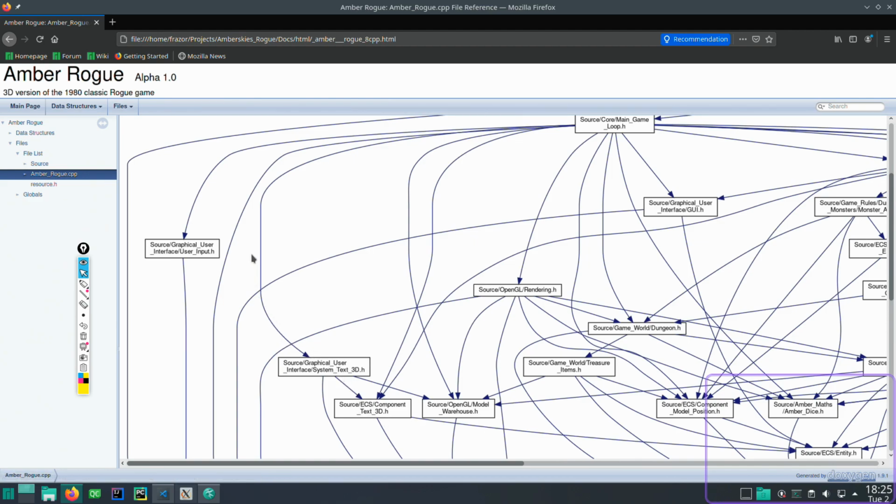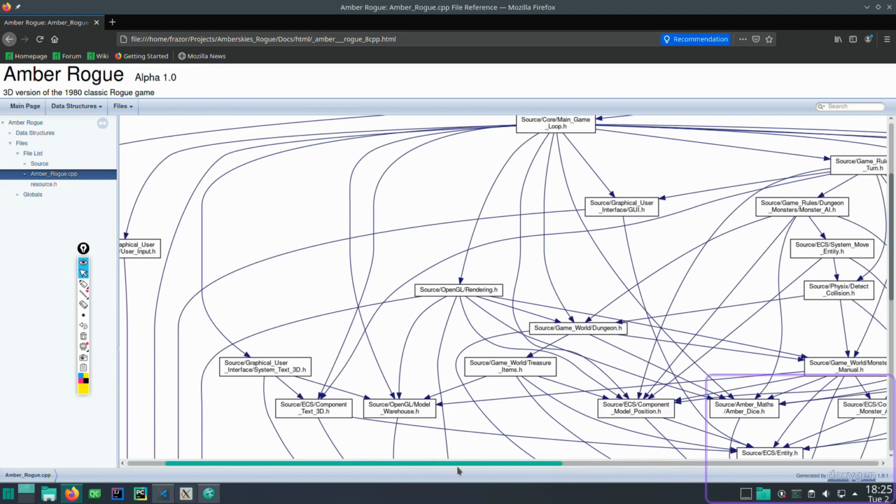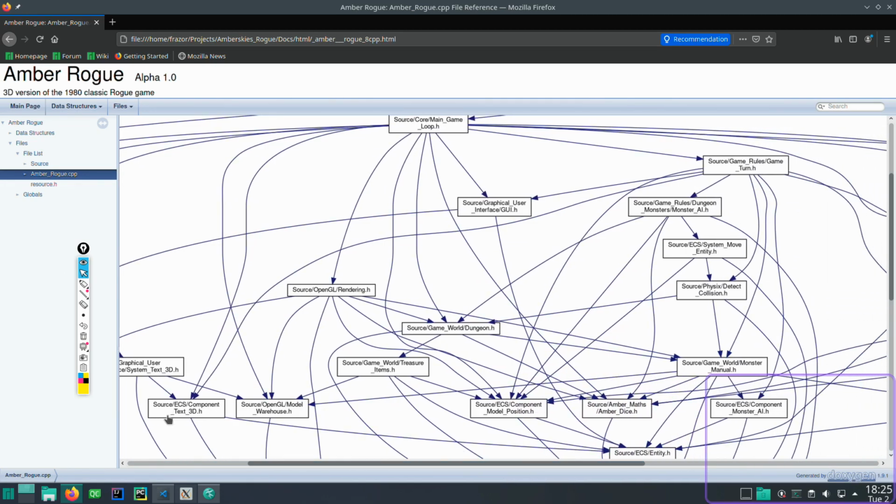That line there goes all the way around to the main game loop. Well, so does this long line here. And there's another one coming in from over here. So this component.h text. Right, so I can either go through here, which gives us this long waggly line, or I can go through here, or both.